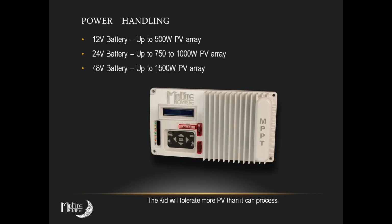So this gives you a rough idea of what it will process. These are the limits. You can over PV it. It doesn't hurt it. It'll be up to you to decide, do a little cost-benefit analysis if it's worth it or not. But from a technical standpoint, it will handle it. As you can see, because of the 30 amp output, the higher the battery voltage, the more power that it's going to process, 48 volt being the best in this particular scenario.